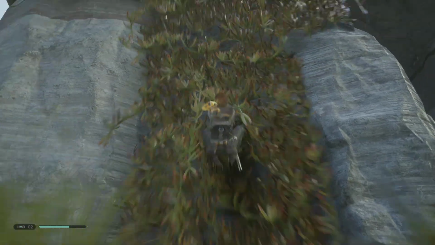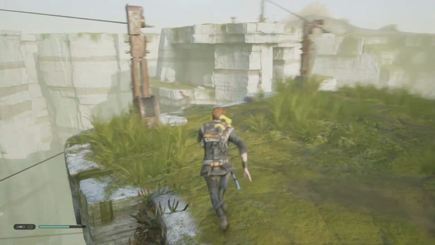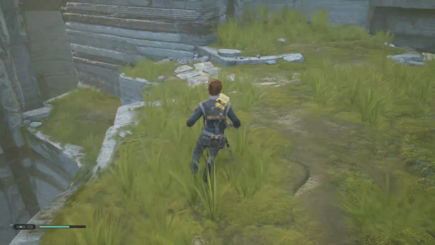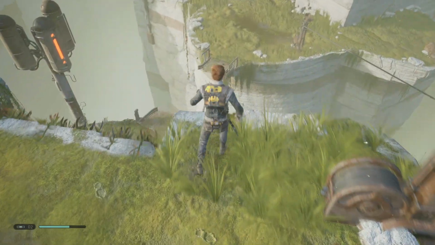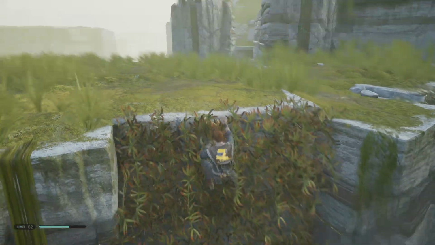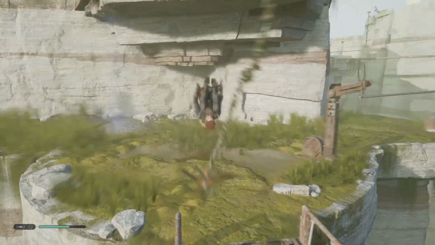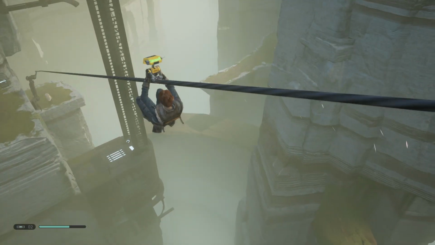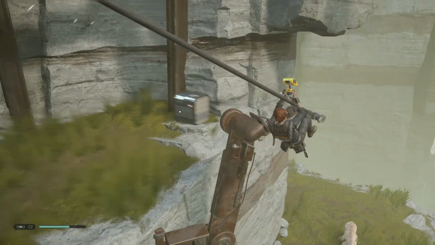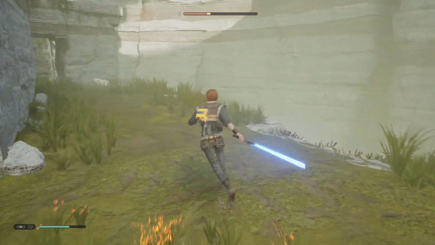I think we have to go at the bottom of the elevator, but let's go up over here. I want to see what's here. Oh, this just takes you back here. I like that they show you the chest is over there. Can you get it?